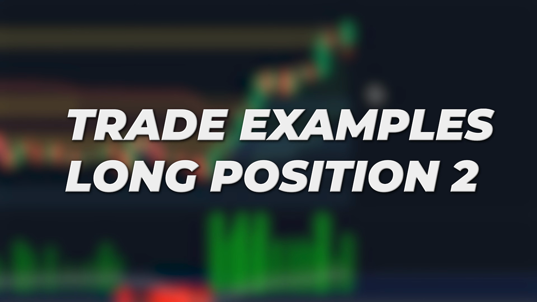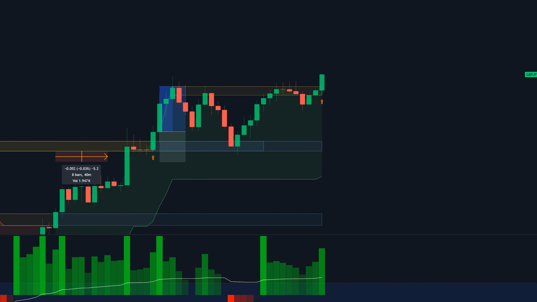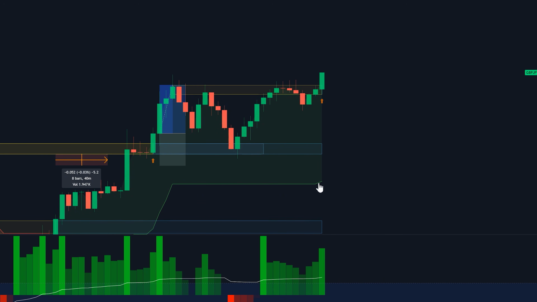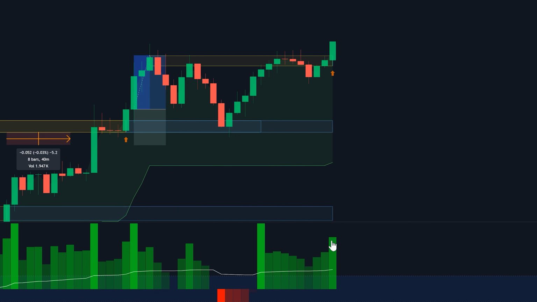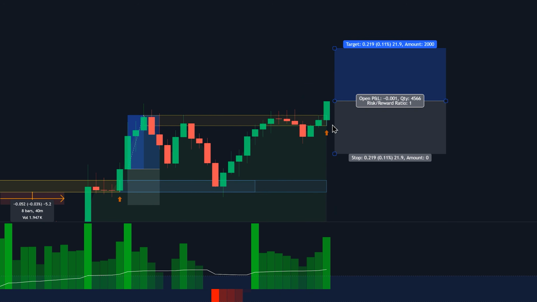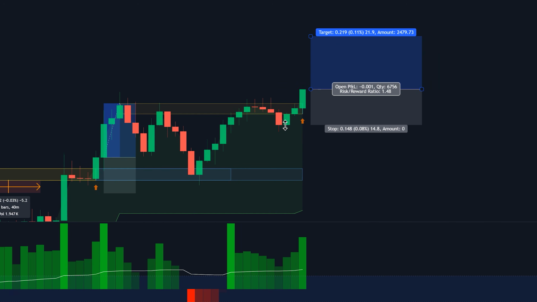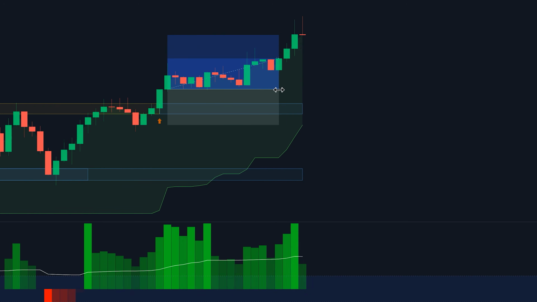A few candles later, we had another position. As you can see, the condition for a bullish trend was met because the trend was bullish. And then the price broke and closed above this key level. Looking at the breakout candle, we can also see that the corresponding histogram bar on the SuperTrend Oscillator was colored green and closed above the white signal line. Looking at the signal line itself, we can see that it was also above the 20 level, which makes this entry a valid entry. We enter our trade here. The stop loss goes right under the key level, and we target a risk-reward ratio of 1 to 1.5. And this was also a profitable trade.